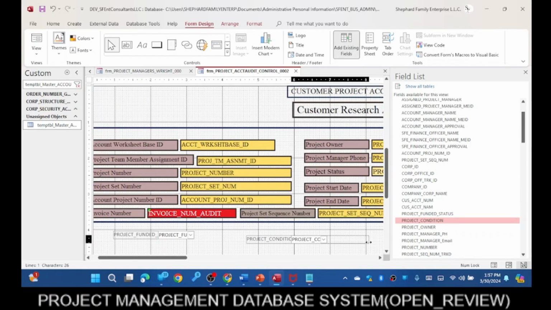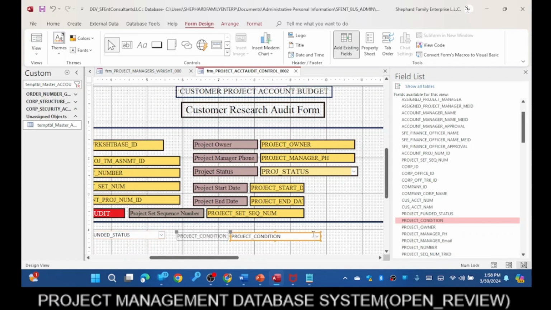Both of these have drop downs. So I have here, move this over. Funded. Project condition.